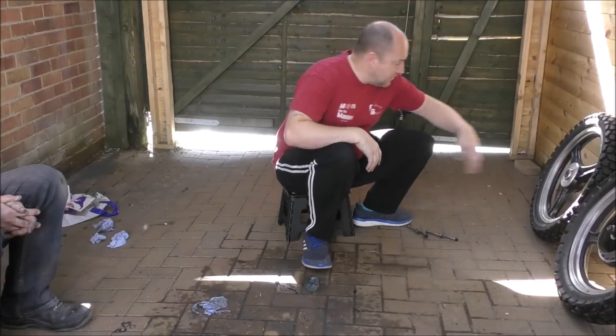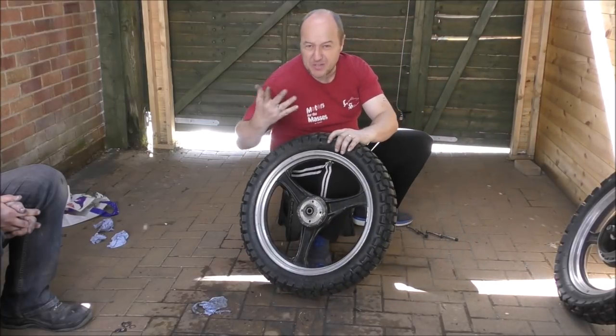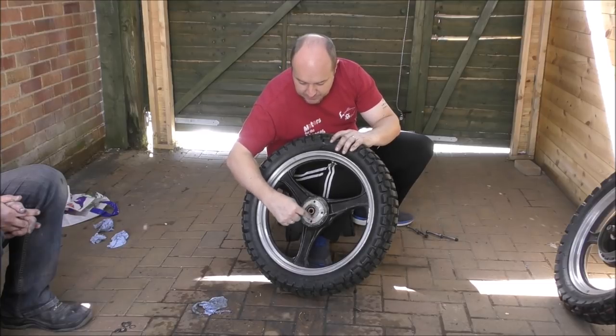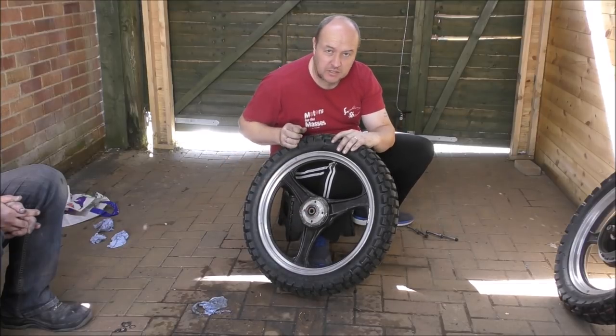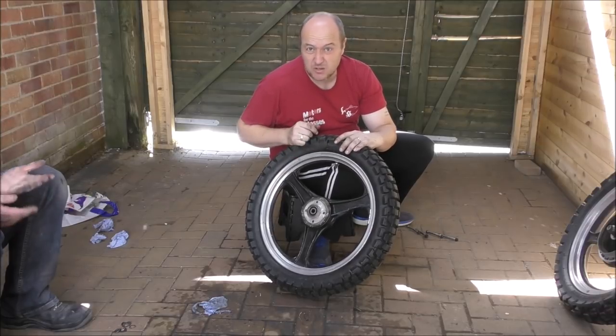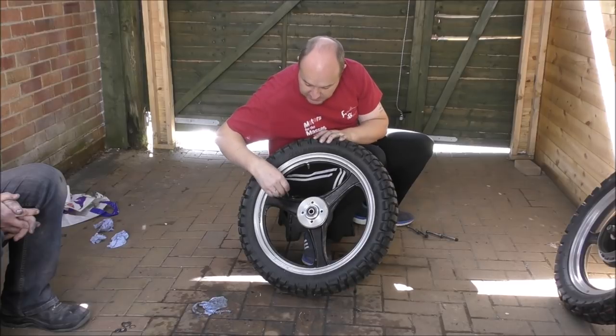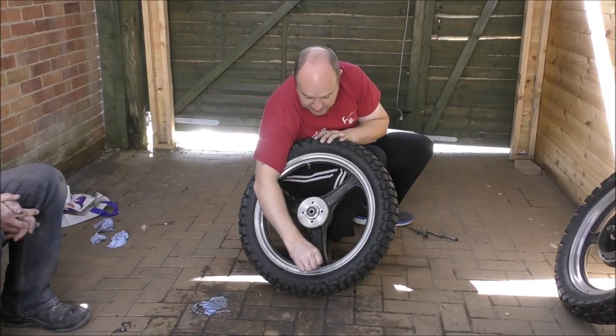So now it comes to the wheels, and I've taken the centrepiece out of the wheel, and you probably don't need to, but I'm going to mask up the bearing because I don't want to get overspray on the bearing. Again, probably doesn't make any difference, but I just don't want to. And then we'll just give that a scraping, mask around here, and then spray these black. Again, if this is not perfect, it doesn't matter.